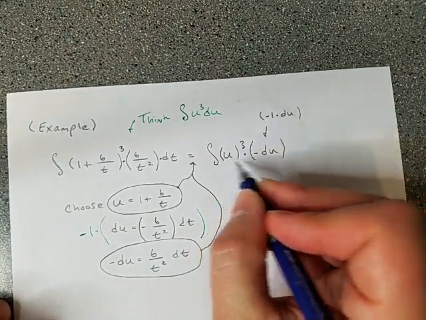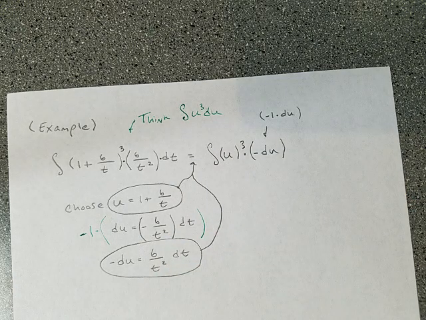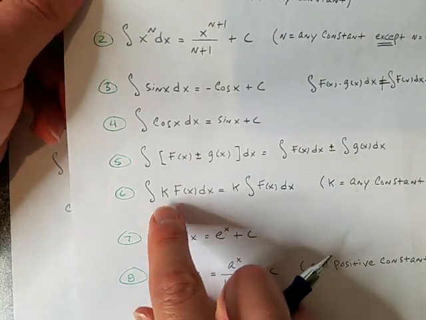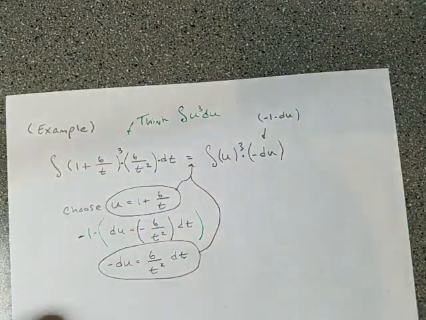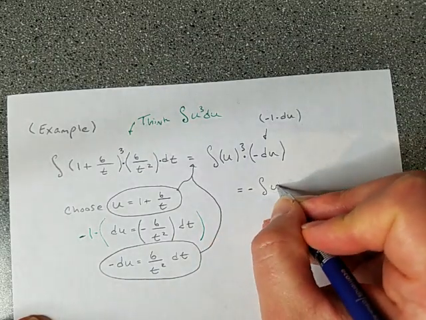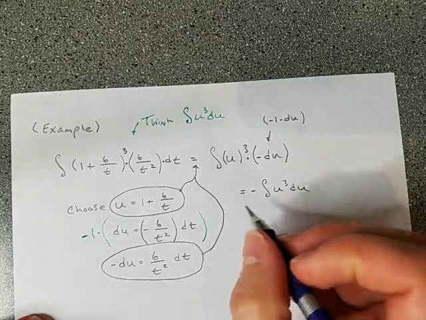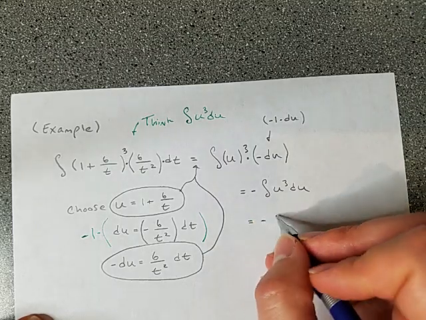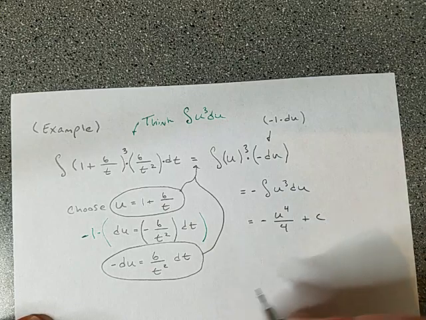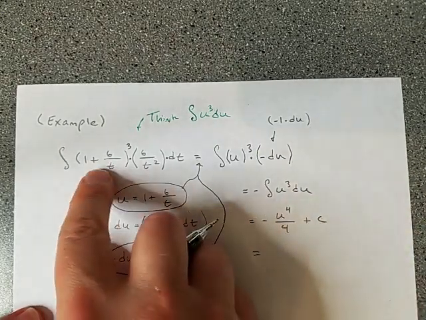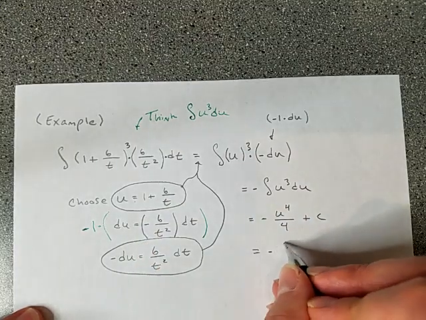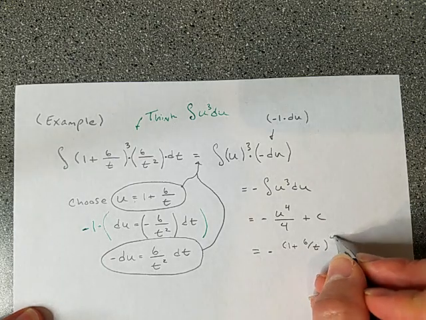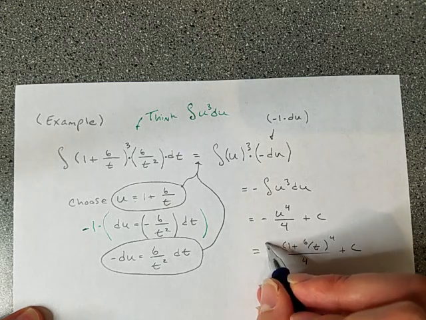What do we do with constants? Like if I have a constant factor in an integral. Well, I told you in another video, I know it's a lot of information, but that's how math is, all right? That if you have an indefinite integral with a constant times something, you could factor it out. So that negative 1 right there, we can factor it out. And we'll get negative 1 times u to the third power du. And we know how to do that one. This is easily done as this. Let's see, carry down the negative, u to the fourth power over 4 plus c. Okay? My final answer, in order to put this back in terms of that variable t that I started with, u, after all, is equal to the same thing as 1 plus 6 over t, so I'll get negative 1 plus 6 over t to the fourth power over 4 plus c. And there's our answer.